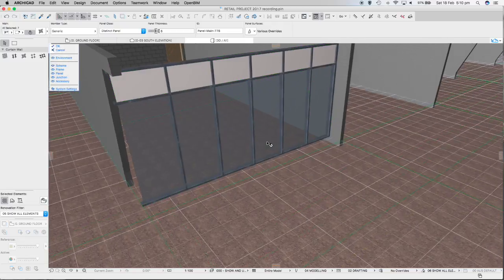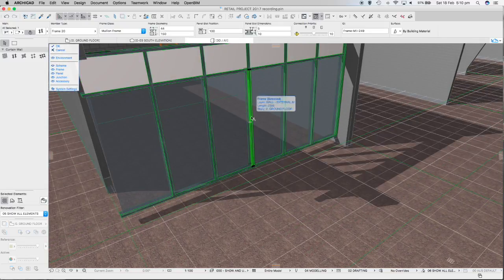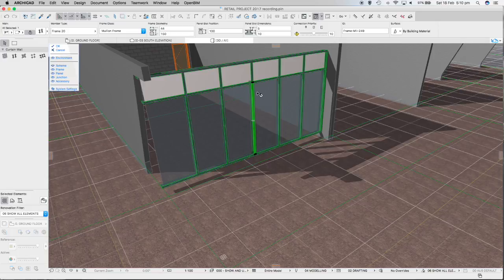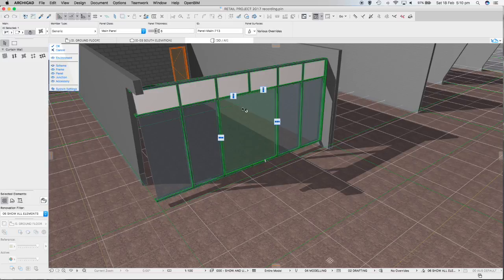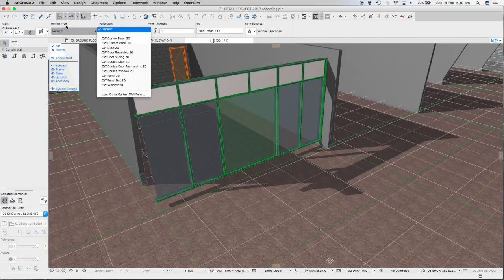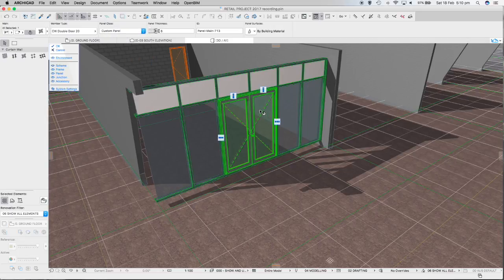The other thing that we'll do is this element here, just here, now just on its own, not extending all the way through, I'm going to delete that mullion. So that mullion is deleted, and by default that's now joined this into one panel. This panel in here that I'm going to select, I'm going to change its panel, so member type here, to something like curtain wall double door 20. So that's changed that panel there into a door.